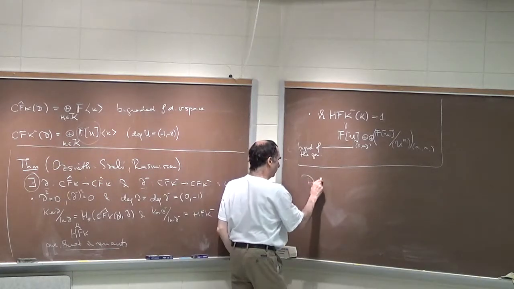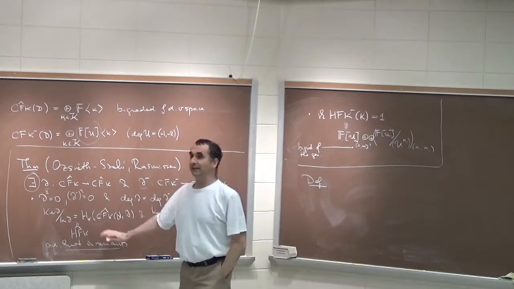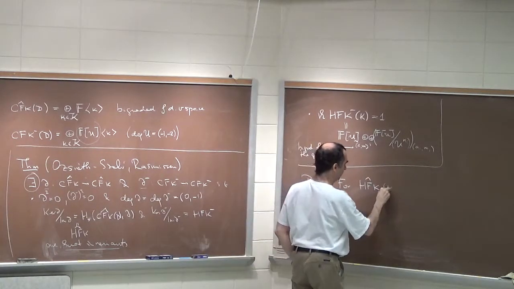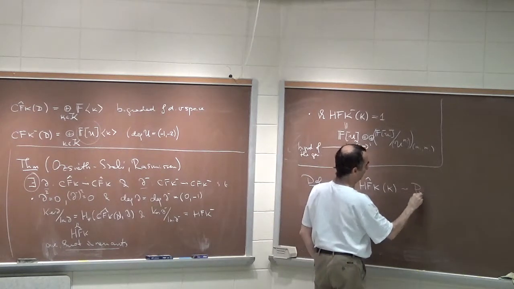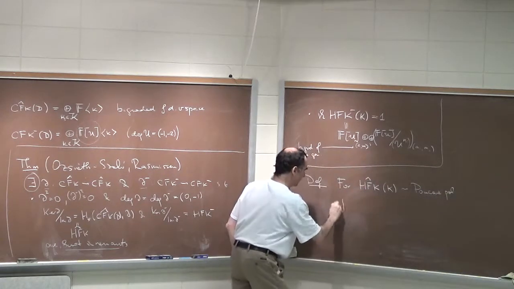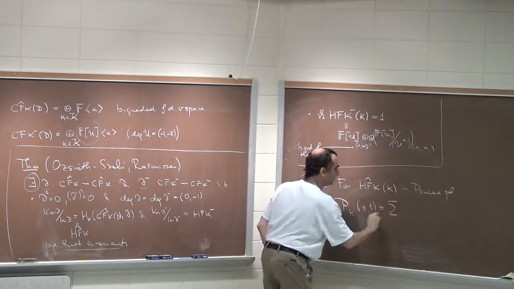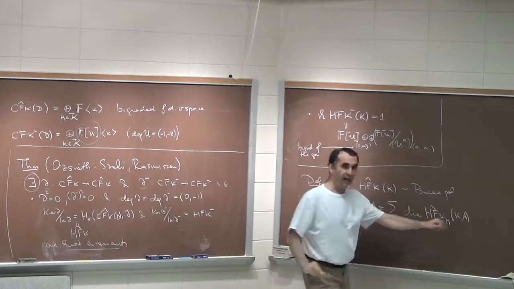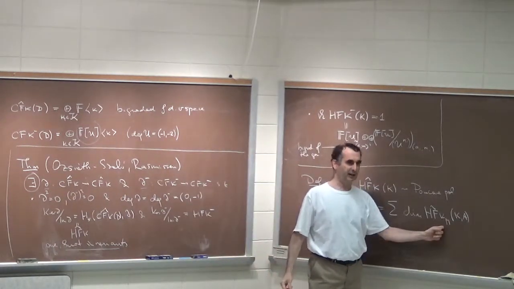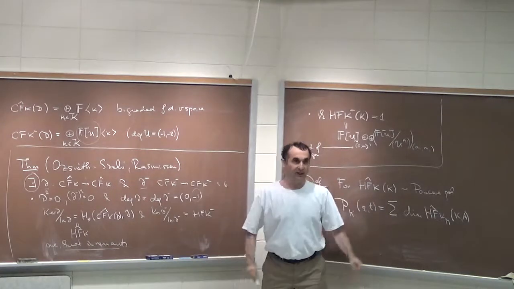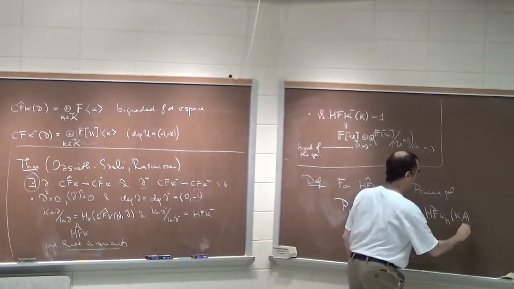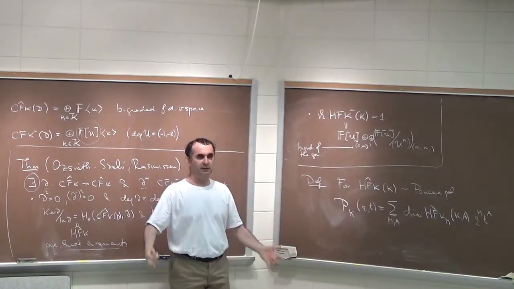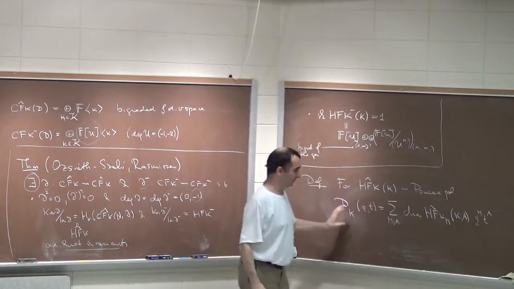So let me give you one more definition. Whenever you have a finite dimensional bigraded vector space, then we can associate its Poincaré polynomial to it, which is just P_K(q,t). We just take the dimensions of HFK hat in grading n and a. So I record one grading up here and the other one down there. This is the homological grading. It behaves like a homology, and the other one is kept by the boundary map, times q to the n, t to the a. This is the bigraded Poincaré polynomial of this homology theory.